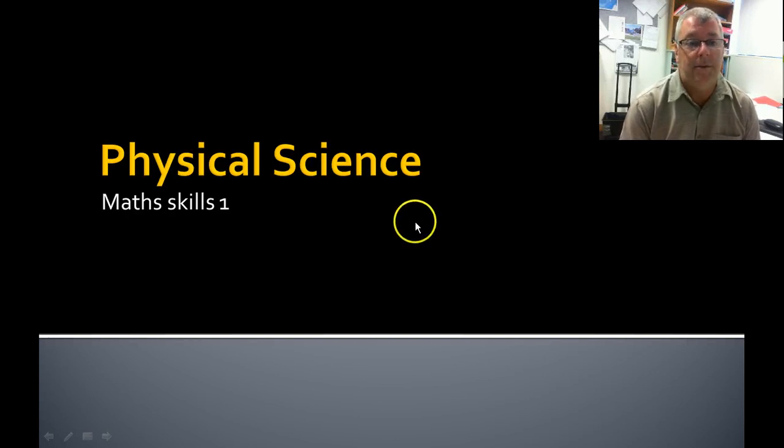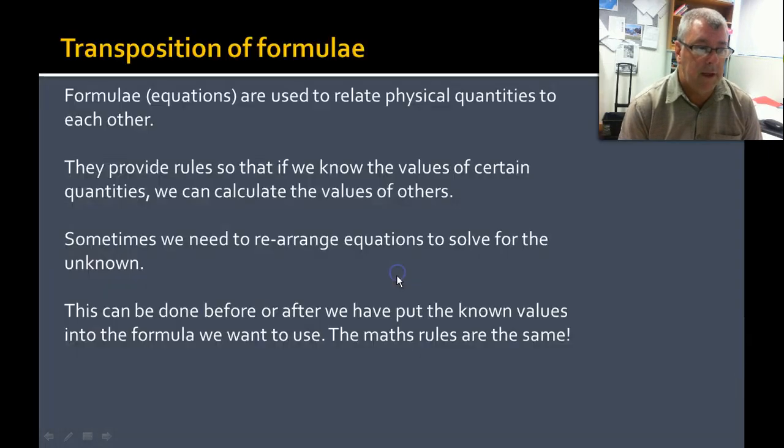Have in physical science. Now most of you will be doing maths and you will have either learnt these skills or be in the process of learning them. What I've done here is taken the skills that you need and put them more in a physical science context, and as you'll see I'll be using the equations that we actually use in physical science. So the aim of this is just for you to watch this, reinforce your skills or bring them up to speed so that you're able to do the stuff that we expect you to do in physical science. Let's have a look at what we mean.